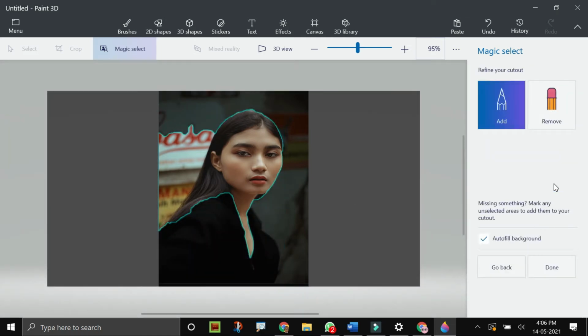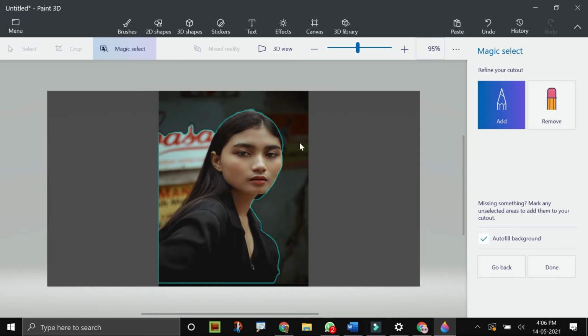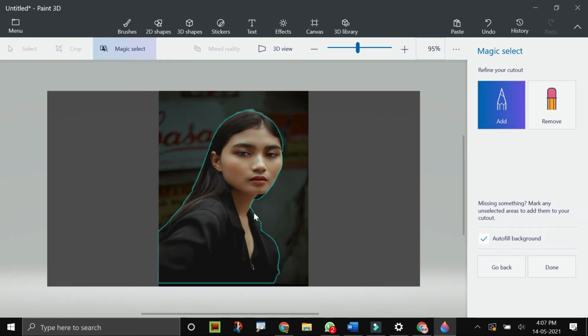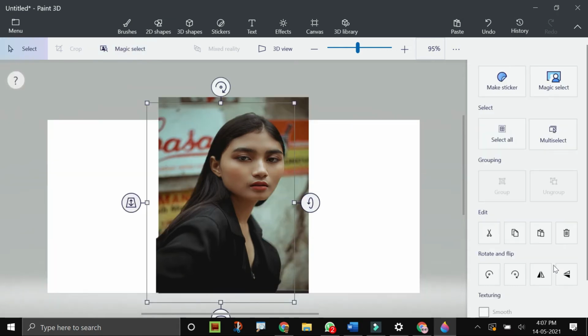Then what you have to do is to add this body. After adding that portion, then you need to remove these parts by clicking on remove. Kindly check if you've done a perfect job. Then you can still zoom the image in or out to also check for perfection. If there is something you need to touch here, kindly do it now. And when you are satisfied with the new image, click on Done.